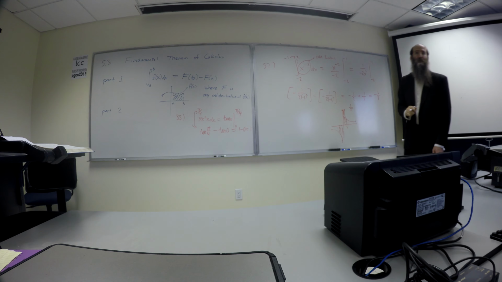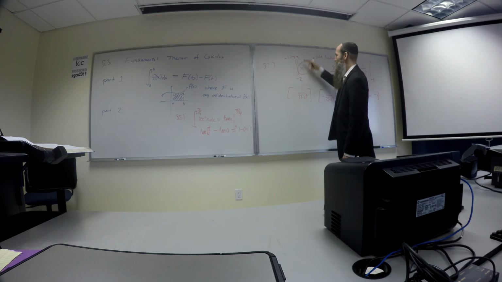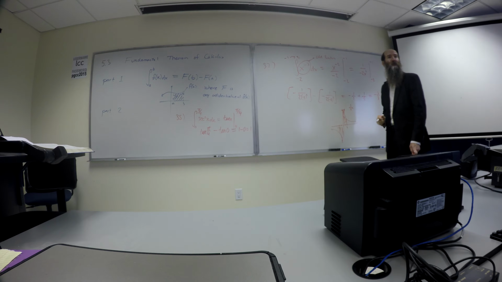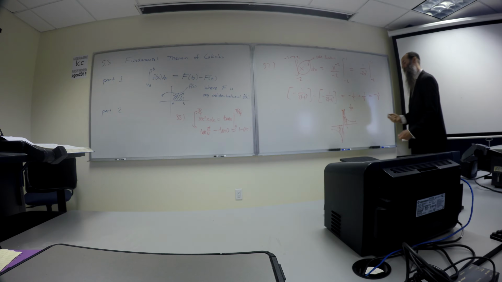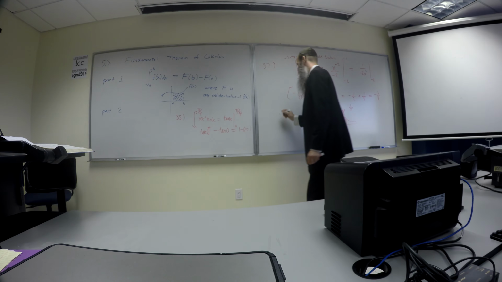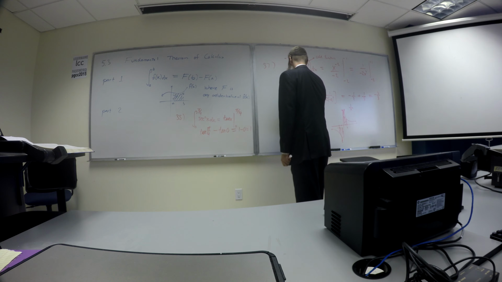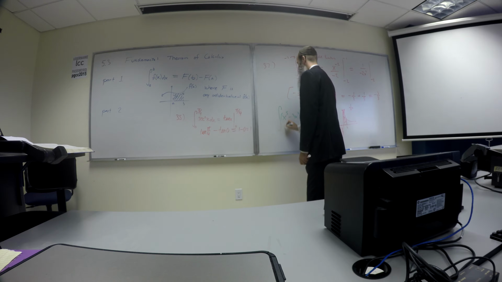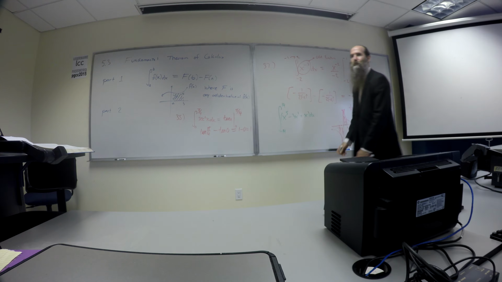An odd function integrated over a symmetric interval, negative 2 to 2, negative a to a, negative 5 to 5, whatever, is always 0. It's always true. What about even functions? That's a good question. Hold on one second. So if I ask you now, what is the integral of x to the 5th minus 3x cubed plus x dx, evaluated from negative 14 to 14? What is the answer?